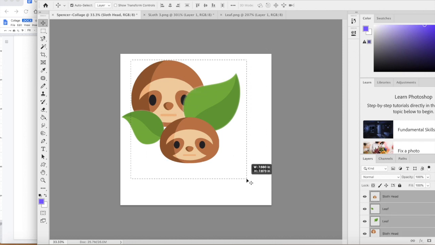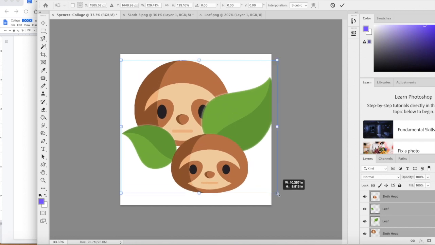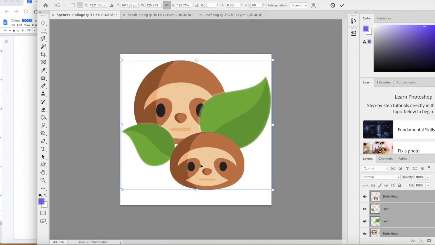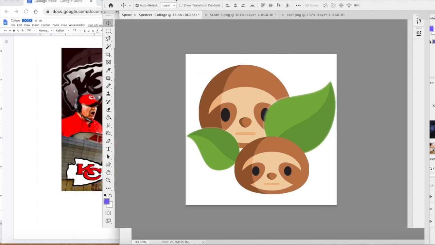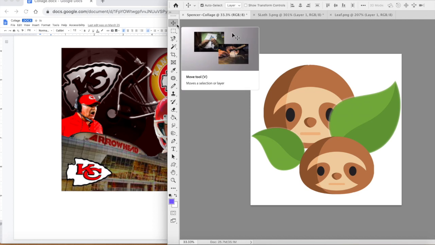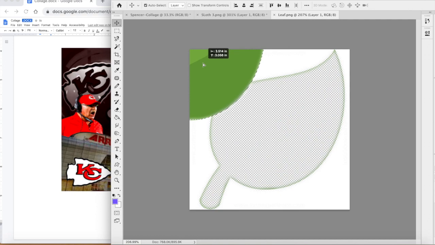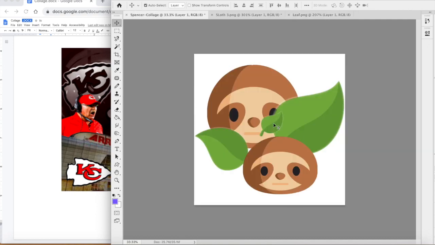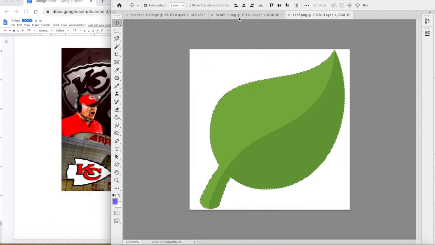So if I wanted to select all of these and make them bigger, I'm just using the Move tool and I'm clicking and dragging, and then I hit Command T and I can make them all bigger. I'm holding down Alt, that way I don't lose any. And there we go. So you guys can get started on your collage. Let me know if you have any questions. You guys will be using the magnetic lasso tool and the Move tool. If you have issues clicking and dragging like this way, just hit Edit, cut, or Command X, and it will cut it from there.